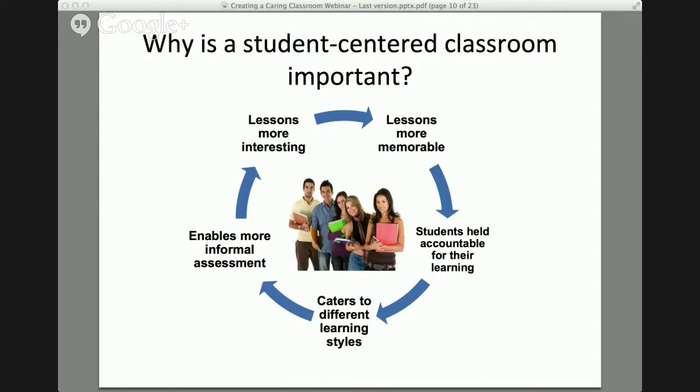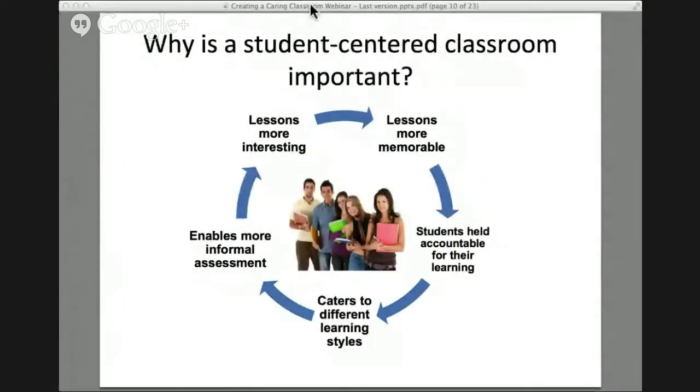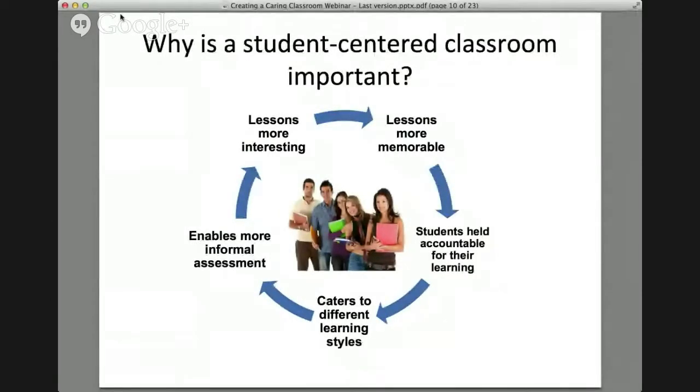Having a student-centered classroom, again, all of us know that, but we need to work on that a lot more so that students get to communicate and feel that we really care about the things they're doing. When you have a student-centered classroom, you're more a facilitator of learning than a transmitter. But it's so much fun to hear from your students. So on the next slide.